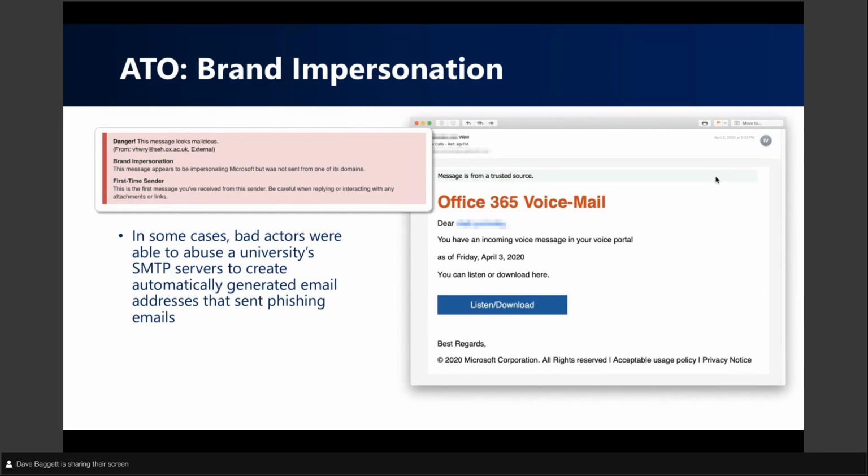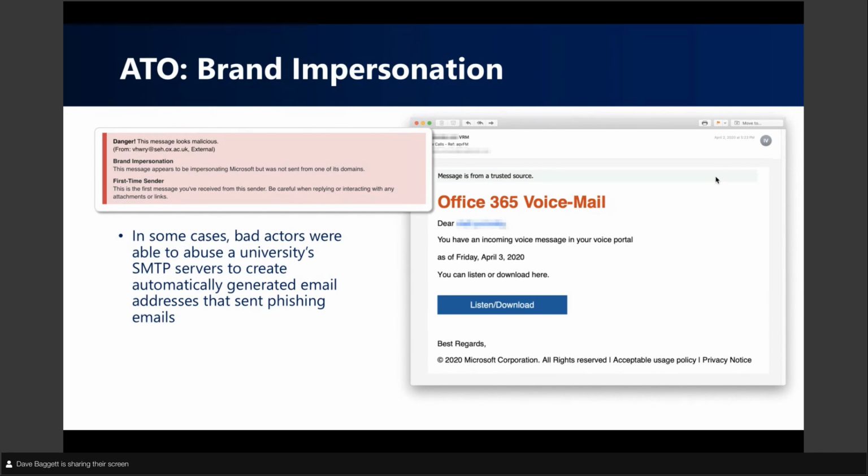But this is indicative of a lot of this kind of thing where universities have either, in this case, an SMTP server that was just an open relay that could be abused by the attacker, or I think more commonly, just students have poor passwords and people guess them and they don't have multi-factor auth set up for students. So a lot of these university accounts are taken over by attackers and used to send things like this.